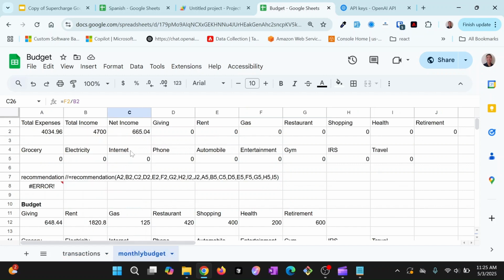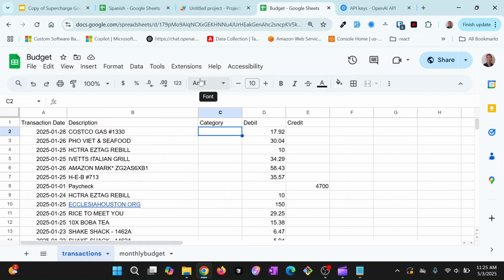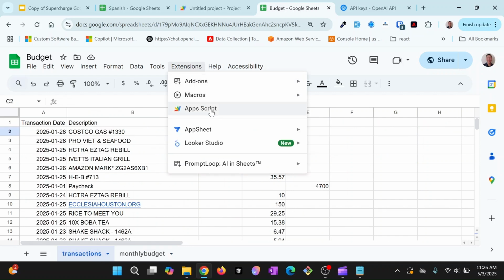And a part of my monthly budget is I create custom categories. So some examples would be total expenses, total income, net income, giving, rent, gas, restaurant, shopping, health, retirement, etc. And we're going to look at the Apps Script function.